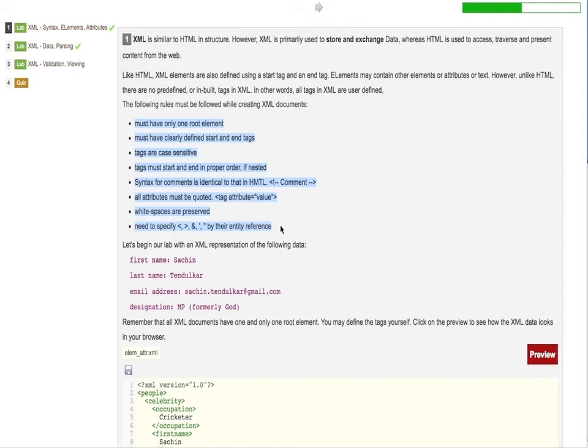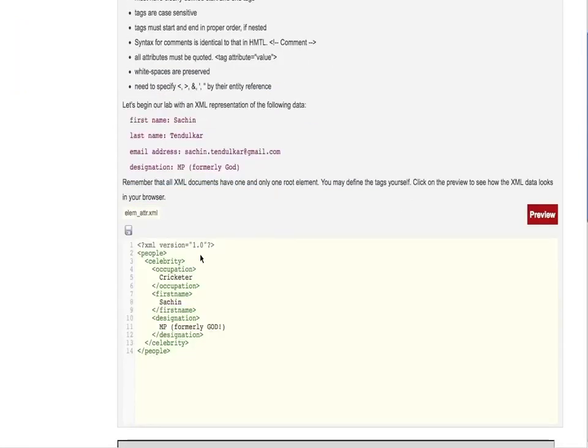What we'll do is get started right away and create an XML representation of the data that we've given here, right? So as you can see, I have already created an XML representation of the data. What you will have to do is change what you see on your screen in this lab to something similar to this. So what I have done is I have created three levels of hierarchy.